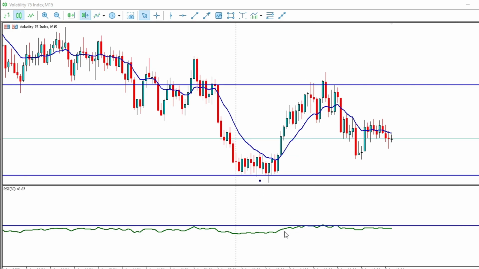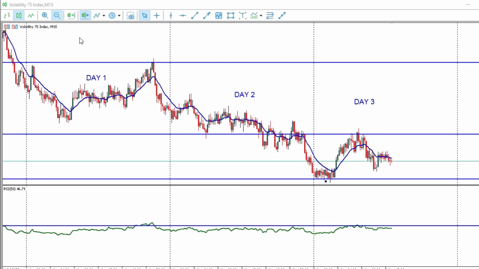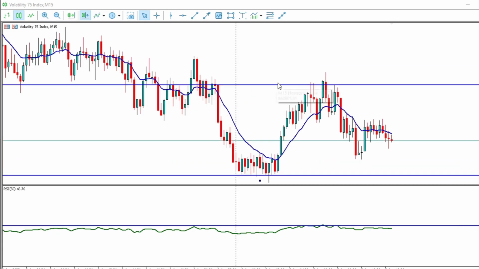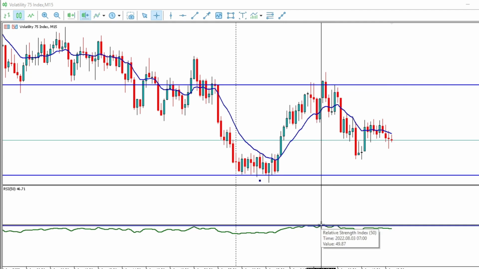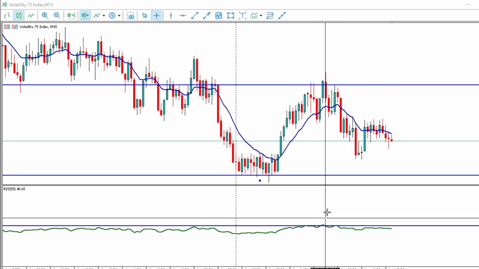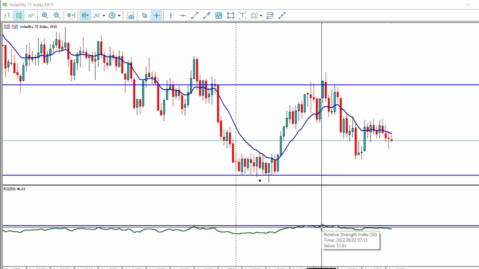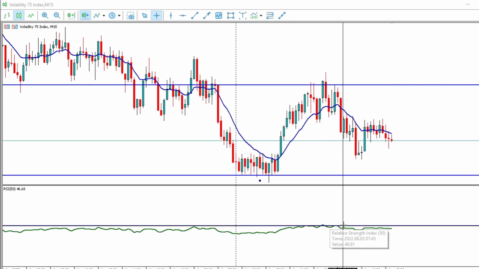When the RSI comes and bounces off level 50, you can already see here that we have the middle ground, where the price is rejected off. I want to zoom in so that you can see. This is the middle band, the middle line that we have. In this area where it rejected off, we have our resistance that we had already marked off. And you can see that the RSI failed to break above this level 50. So it was one of the confirmations that prices were rejecting off, and then we are taking entries.